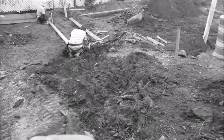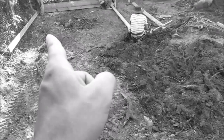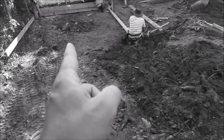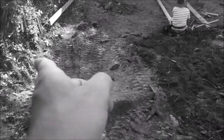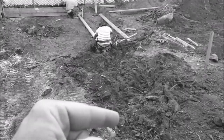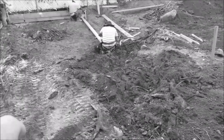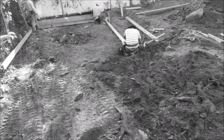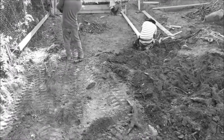So basically what I'm going to do is I have the 1 foot bucket on the E32, and I'm just going to dig along the 2x6, 3 feet down below frost all the way around. So from this point all the way around, all the back coming down this way, I'm going to stop and pour concrete. And then in between cement trucks, I'll just trench along the front, because then the machine can't get in there any longer. Okay, so let's get to it.